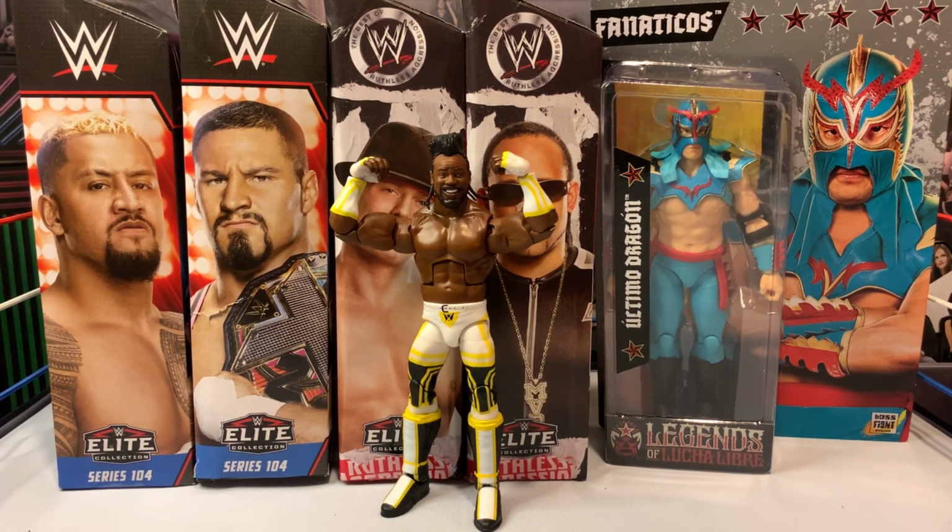Like I said, someone had ripped open a Big E box, and the Big E was gone, but then there was an Xavier Woods, so this figure was just sitting on the shelf, and no box at all. All the accessories were gone, so I don't know what someone did. I don't know what their thought was. They stole one figure, left that box, stole the box of another figure, left this Woods. So I just took it up front, and I got it for $8. I was like, hey, this has no box, nothing. I didn't want to just walk out with it, and I paid $8.